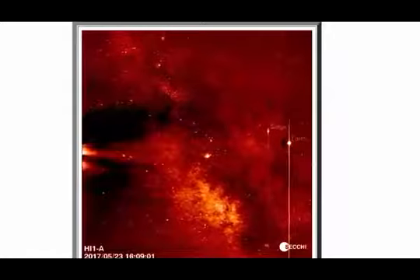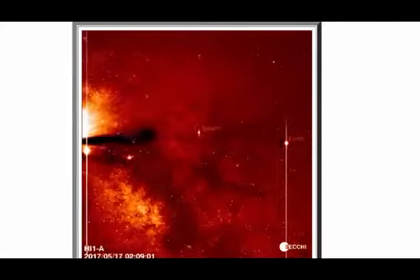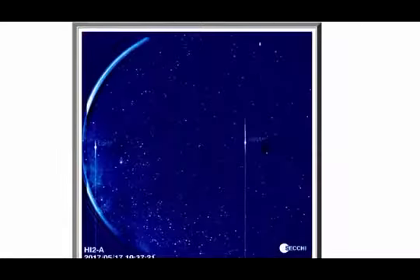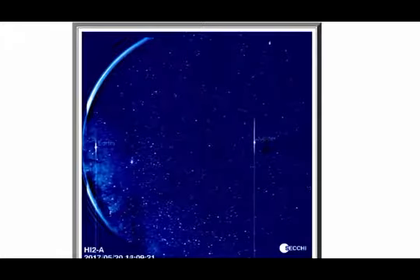Here's the footage from HI1A where it actually shows the planet. That's Saturn out there in the distance, and then we've got Earth here in the foreground. On the HI2A with the planet labeled, that's Jupiter that ran into the baffle. This is exactly what we saw last year, and that's why it's freaking me out — why is Jupiter in the same position as it was last year? It takes more than a year to get around the sun.